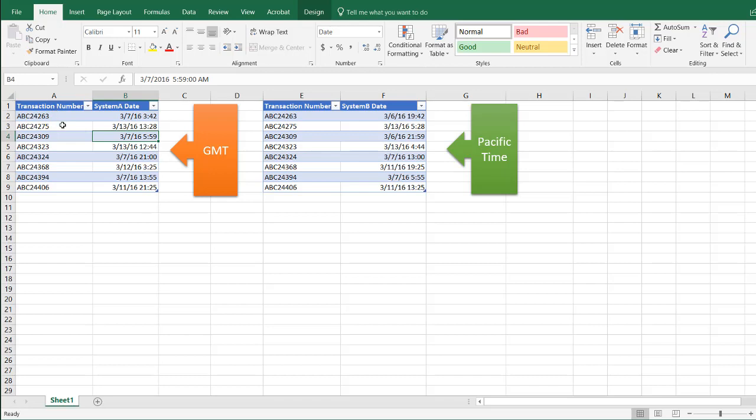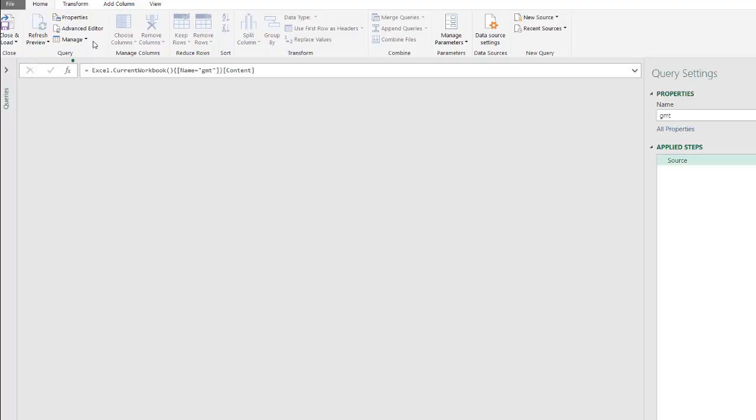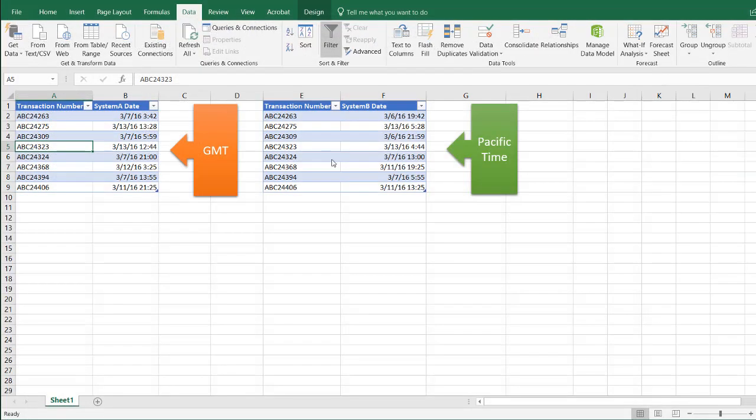What I'm going to do is to put both these tables into Power Query, and then we'll use the features in there. So let's get started. This is in the table format. You can see if I select it, the table tools contextual menu comes up. Same for here. I'm going to bring this into Power Query, go to data, and from table and range. This one's going to be called GMT. It picked that name up from the table. Close and load, and have this close and load as a connection.